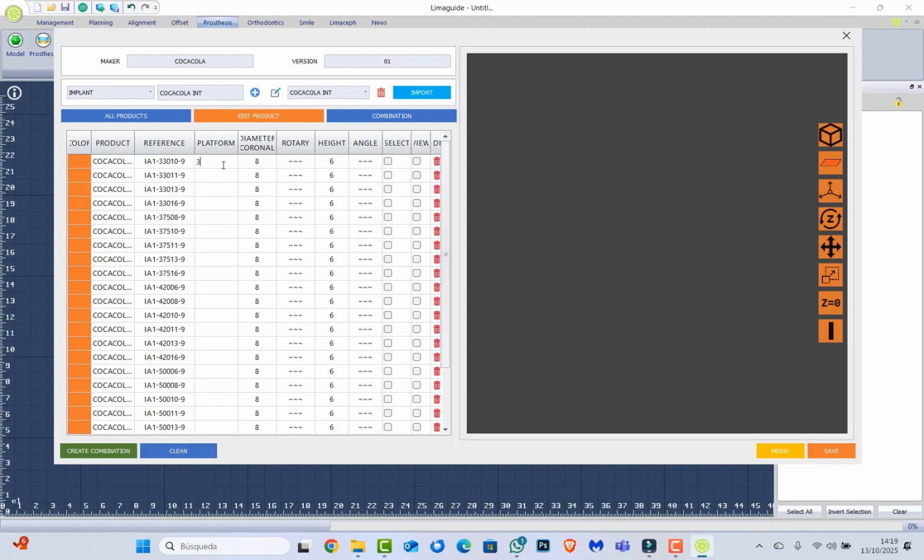So that's what I'm going to do. I'm just going to type the size of each platform here. I'm now going to copy and paste that because it's the same size as the first ones. And then I'm going to continue doing the same with the next ones.